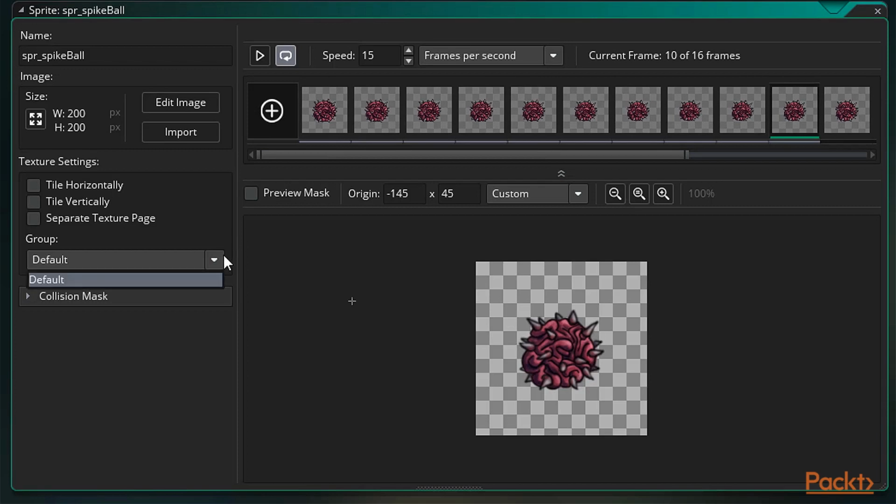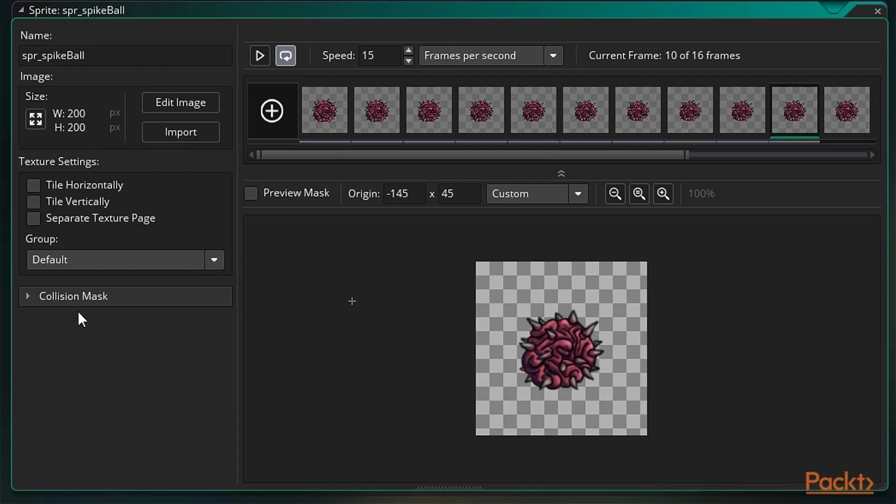Finally, we have the texture group options. All the texture groups we create will show here and we can select which group the sprite will go on. Texture groups allow us to tell GameMaker how to group our sprites. For example, we might group all our menu elements together. GameMaker will then store the images for each group on a texture page together, optimizing the process of fetching textures to draw as GameMaker doesn't need to swap pages as often, if at all. The fewer texture swaps our game needs to do, the better.